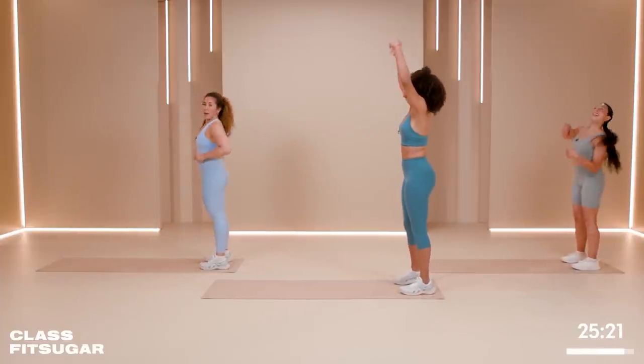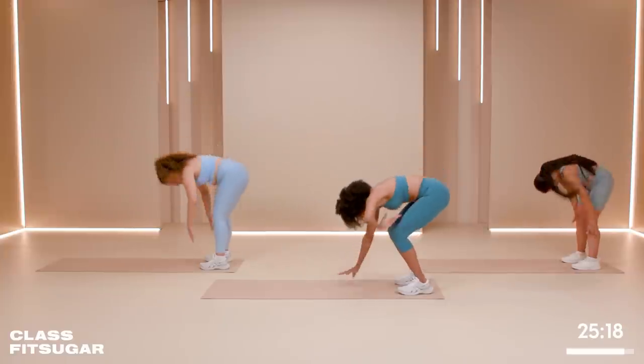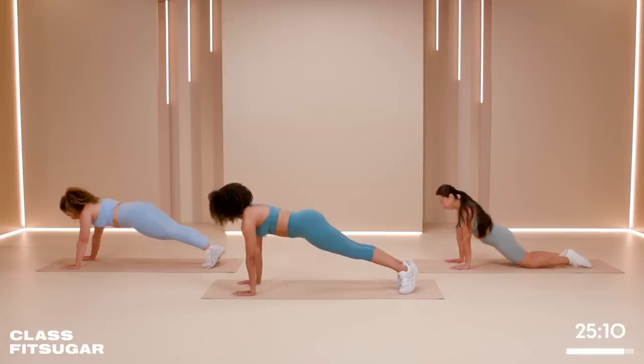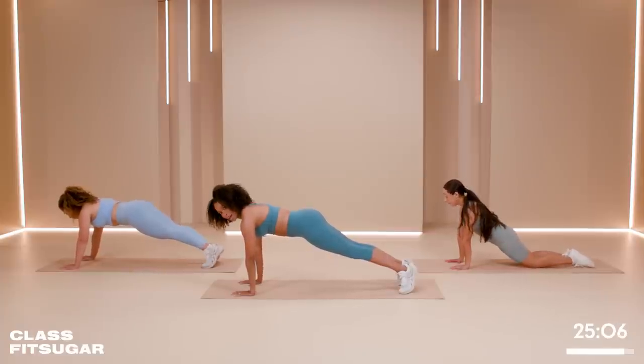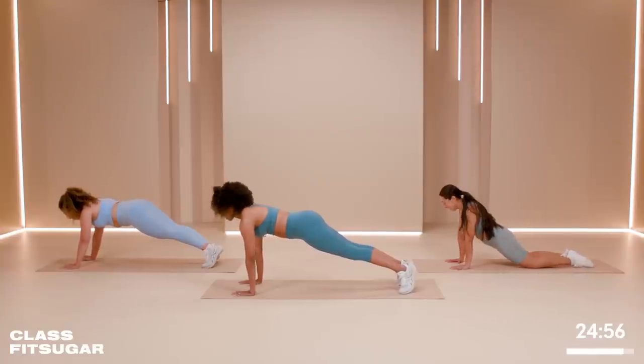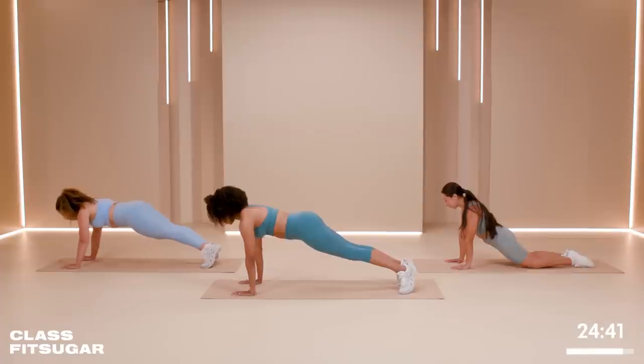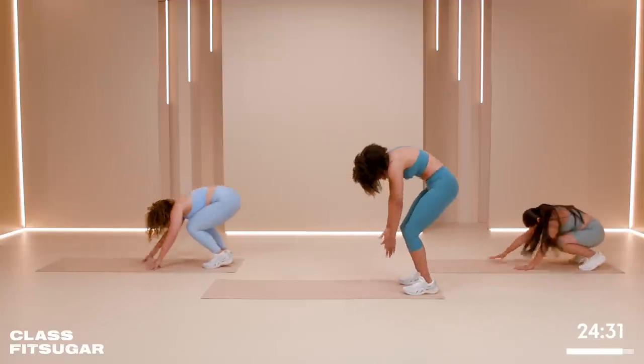I think we should do that again — because why not! Reach those arms all the way up, take it all the way down. This time when we find our plank position, let's do heels together, toes apart — this is your Pilates plank. Deep breath, here we go. Inhale, exhale — belly button is fine. Inhale, exhale. How you doing back there? Doing good. These ladies are killing it. Can we get to ten? Yes, let's do it. Make that breath wide. Two more, exhale, one more, and exhale. Bend those knees, walk it all the way back, roll up through the spine. Excellent, nice work.